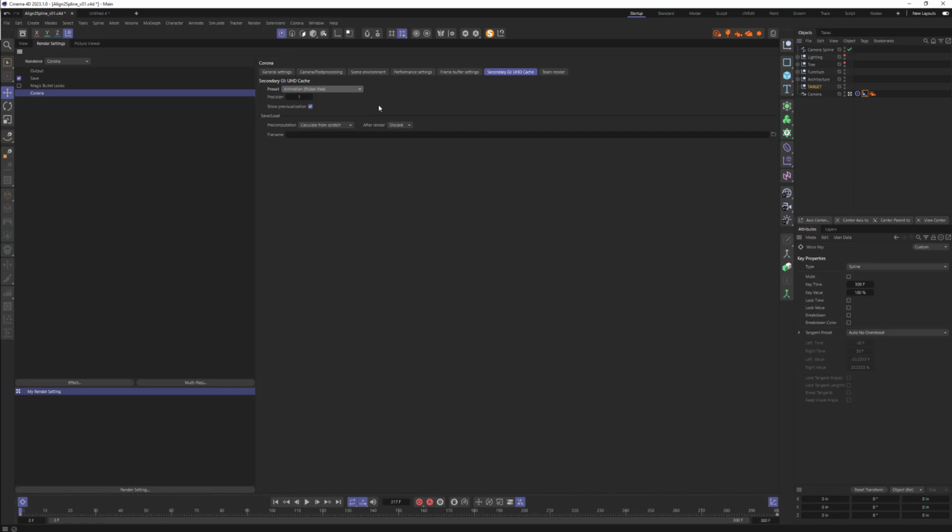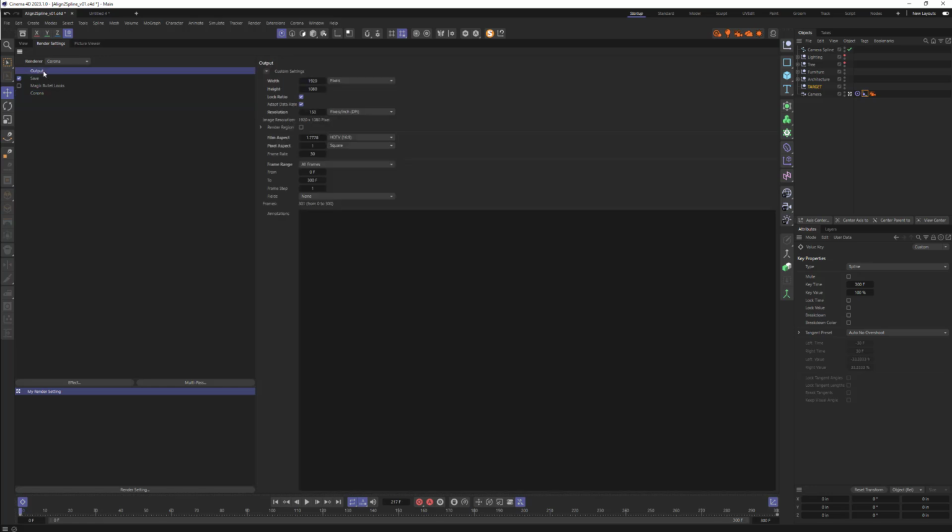So if the noise is kind of bouncing around your screen, it's going to make it look like something's flickering or kind of quivering and weird. So this is going to help kind of smooth it out. Okay. Again, this is all specific to the Corona render engine. If you're using Redshift, you have to deal with kind of different parameters based around this, or Arnold or Octane or whatever your renderer of choice is.